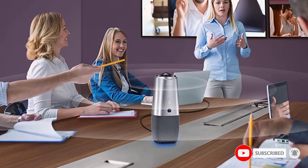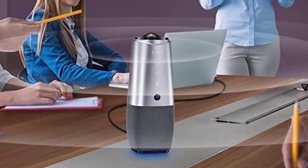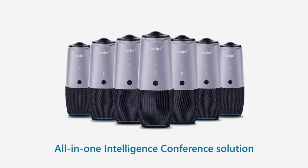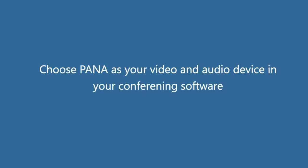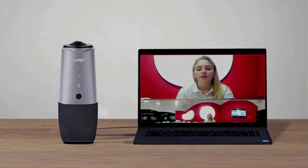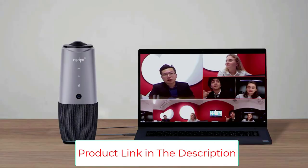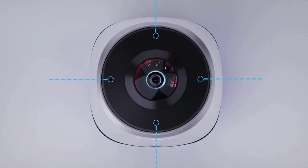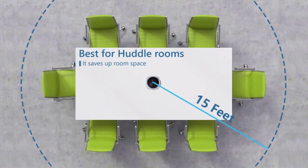It also features split screen and an easy-to-use USB plug-and-play system. A video from the Home Automation X channel demonstrates the Colpo AI Huddle Pana 360 video conference camera, showing its features and how it works in use. This 360-degree conference camera is much better than a webcam and ranks in the top five best conference cameras for 2023. It has smart technology that can follow a person based on their voice and movements, automatically tracking the current speaker. It is high quality and at the top edge of the mid-price range.